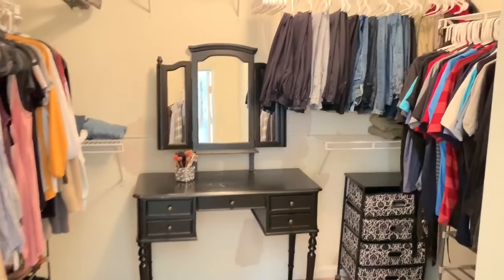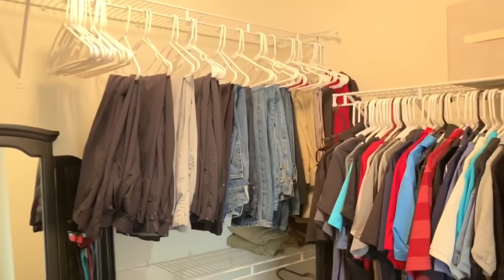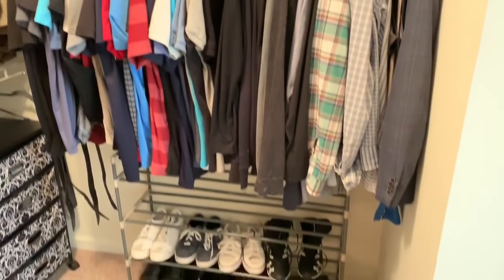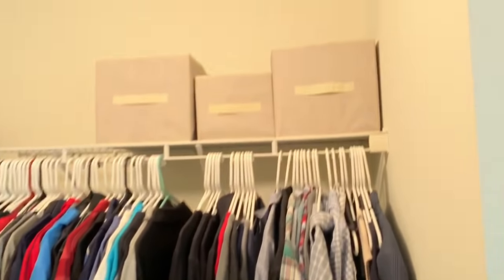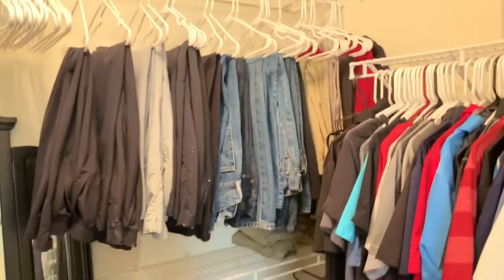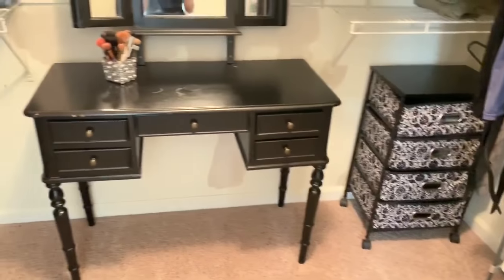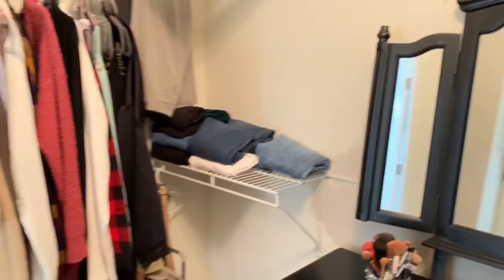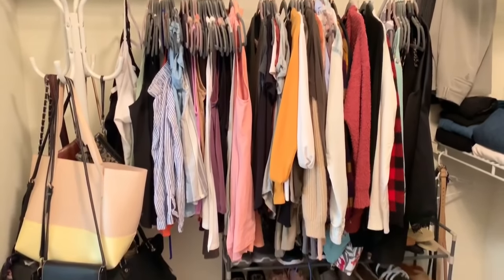All right guys, this is the end result of how my closet is looking. It looks so much better than the before — so much more organized. It may not look perfect, but it definitely looks so much better. I can actually walk through my closet and find things. I'm not falling over shoes and belts and hangers that were thrown on the floor. The shelves look so much better now that I have bins to actually store and organize things. We can actually find things now because we have bins to organize everything. I'm so happy that I did this because it makes me feel so much better to walk into a closet where I can actually find things.